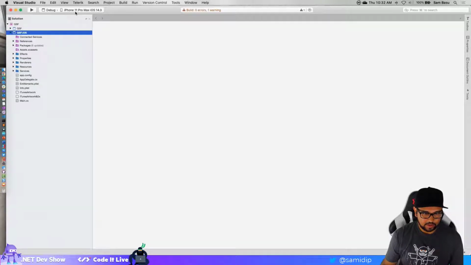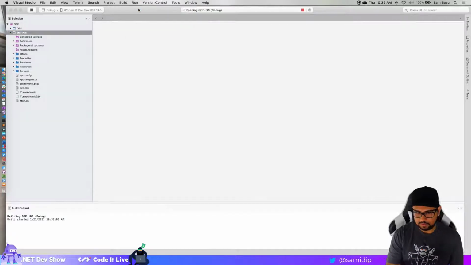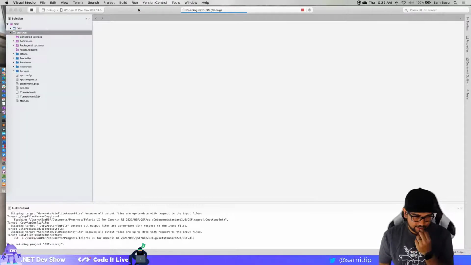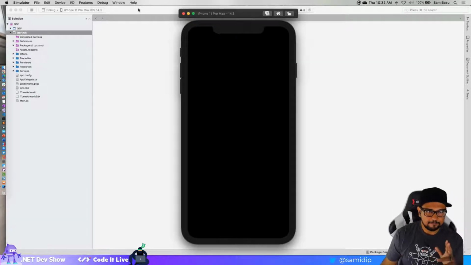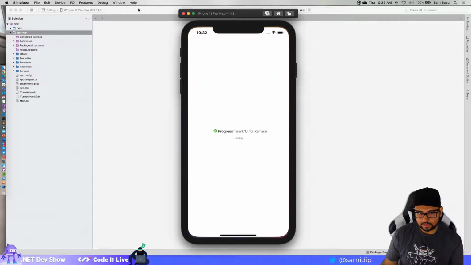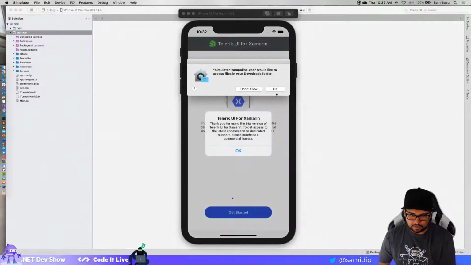So, iPhone Pro 11, that's it. Let's go ahead and run this. We'll debug later on. I will get into some of the code. So the beauty of this is you get this project that is ready for you. You can see the app running and all of the code is right there for us to kind of look into. And you get to play around with the same app if you're going from the stores.